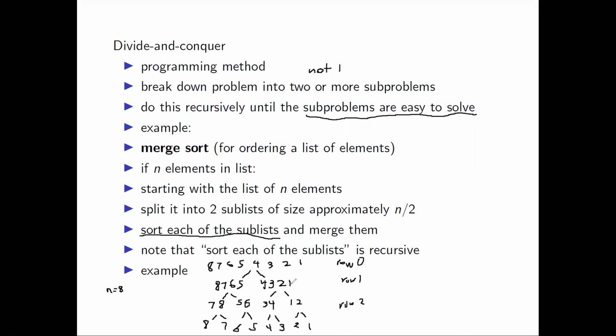Okay, and then we have this row complete, and now we need to go up to the next row. So I will be erasing that next row. And now we have the 7, 8, and the 5, 6, and we have to merge them in the correct sorted order. So that gives us 5, 6, 7, 8.